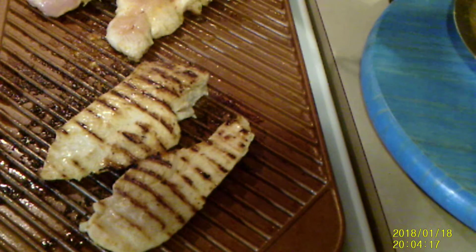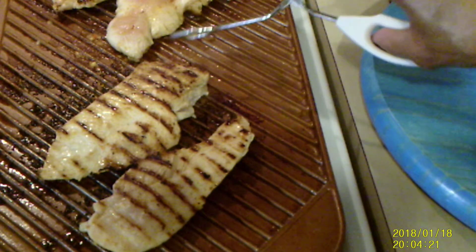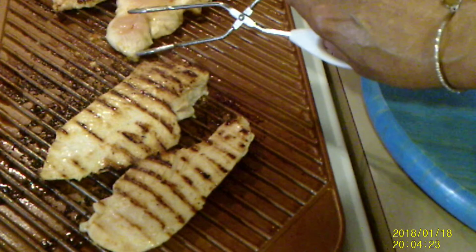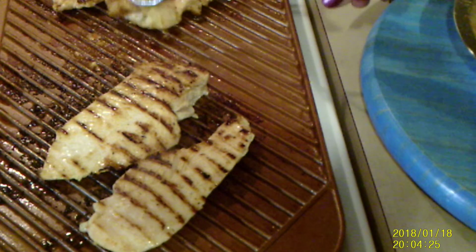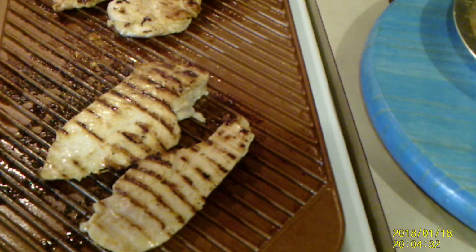By the way, if you've oiled your pan good and it's still sticking, don't pull it. Let it release. And then turn it over. Okay, we're going to cook that side.